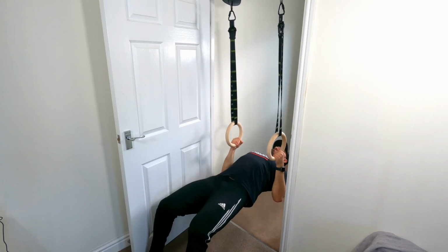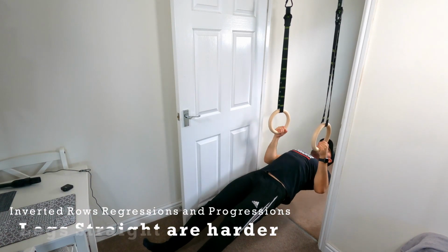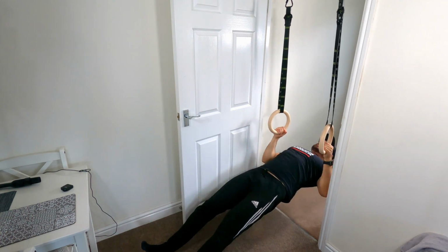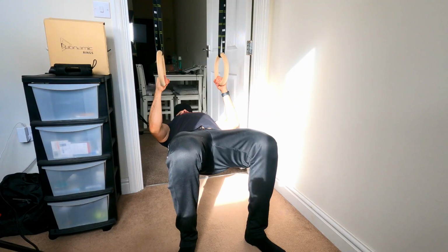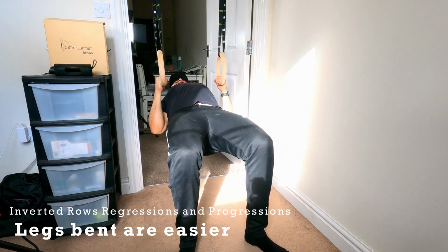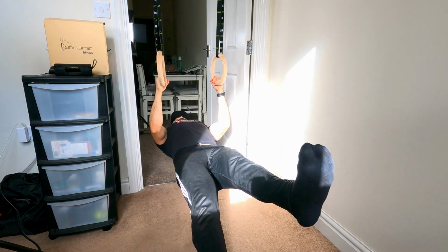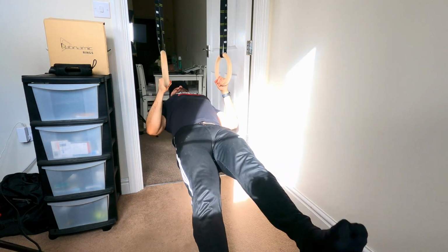your legs. If you stick your legs out straight or further away, it's going to be harder, and the added benefit is you're going to get a little bit of activation in your posterior chain from your hamstrings and your glutes. And if you want to make it easier, go into sort of like a tabletop position and bring your legs closer, and this is going to make it a little bit easier. You can, even if you want to, lift one leg up so you're lifting more of your weight. There's ways to make this progressive or regressive, but it's a really great exercise that you can add in.